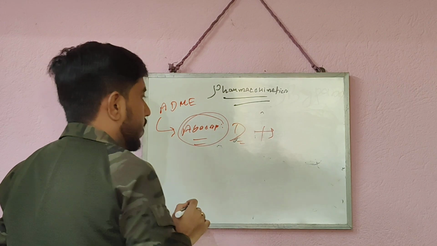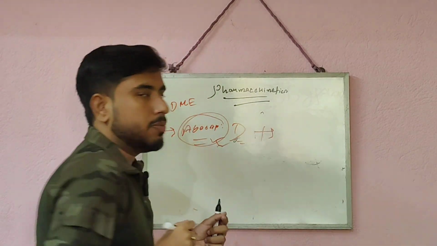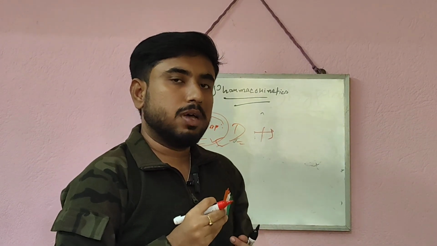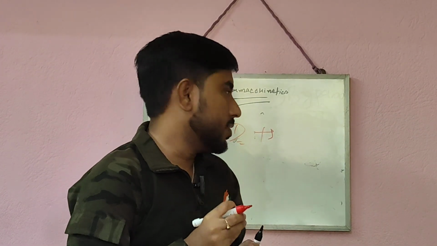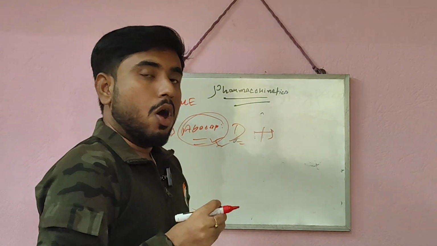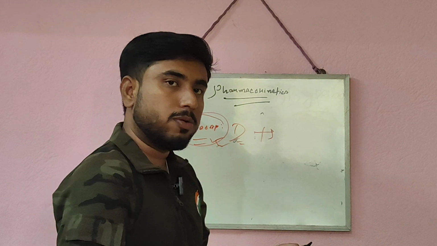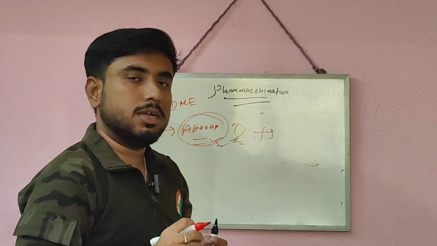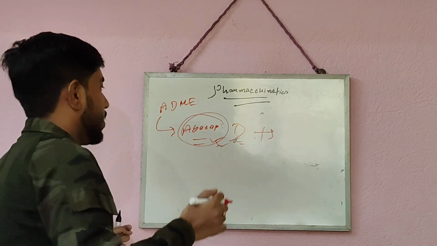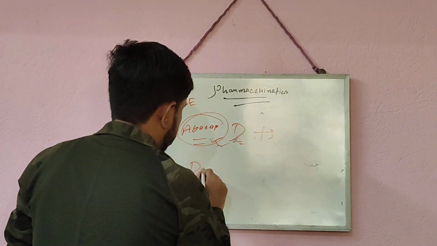So first in ADME is the process of absorption. The drug is administered into the body, then absorbed by different parts and different membranes of the body, and that absorption depends upon different factors. All those factors and the process of absorption, how it is going to absorb, I will discuss in detail one by one in the next classes. So the next one is distribution.